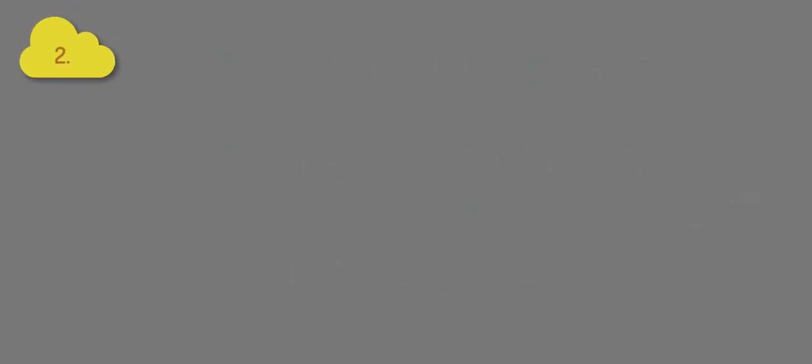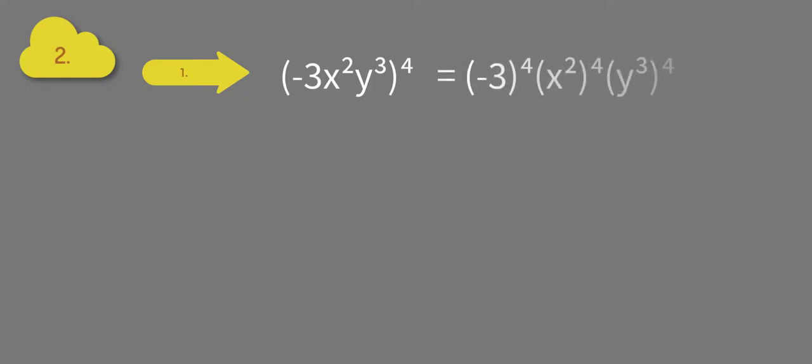Now with example 2, we're looking at the power of a product. And the book doesn't really technically explain it this way, but how I like to explain it is essentially when we have nothing but multiplication inside the parentheses, which is the case with every one of these problems, we can distribute the exponent. So negative 3x squared y cubed to the 4th power is the same thing as negative 3 to the 4th power times x squared to the 4th power times y cubed to the 4th power. And we can simplify the numerical value. Negative 3 times negative 3 is 9, times negative 3 is negative 27, times negative 3 is just going to be 81. That's negative 3 to the 4th.